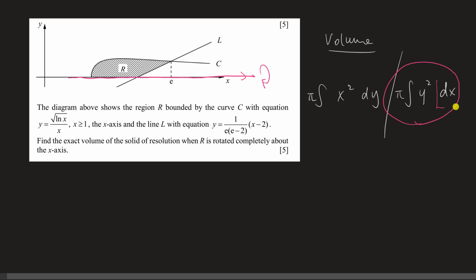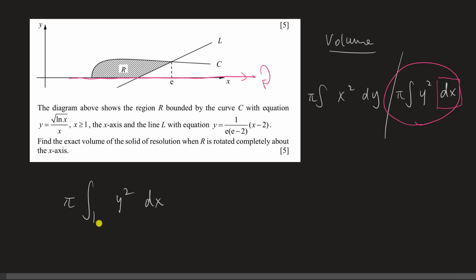Because we are integrating with respect to x, we are spinning this graph around the x-axis. So choose this one, not this one. Here, all we need to know is boundaries. So let's set this question up. Pi y squared dx. Two things you need to fill in: the boundaries and the actual formula itself. Y squared would just be this graph, and when you square it, you will get ln x over x squared. Very nice. What about boundaries?